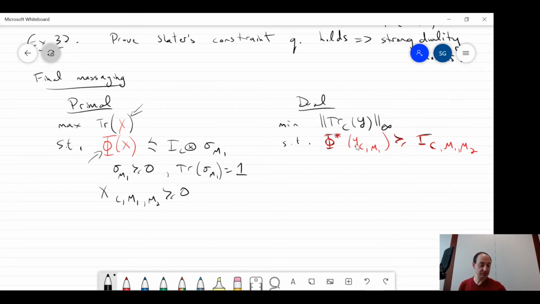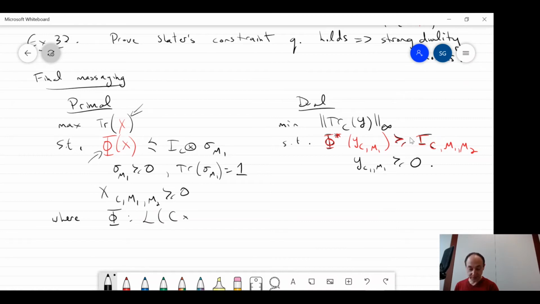Okay, so you'll notice, for example, this phi star is going to take y on C and M1, and it'll blow it up so that the resulting operator also acts on M2, right? That's why we can do this comparison. Okay, y, C1, M1, I think this is the same as before. All right, and so the last thing I have to tell you is what in the world is this, technically it's called a superoperator. What is this superoperator phi, right?